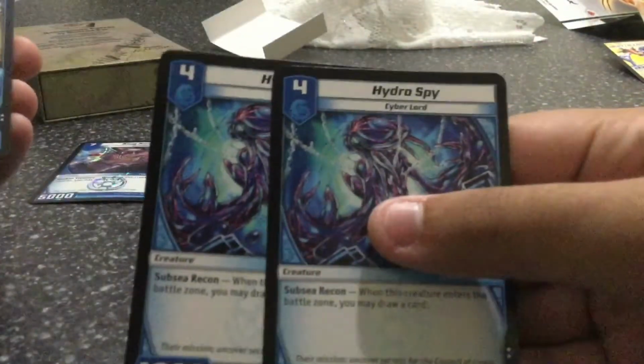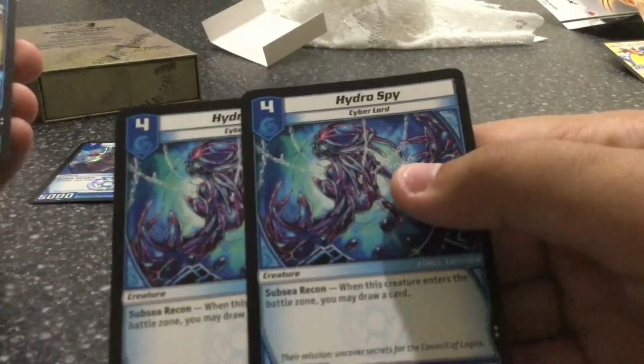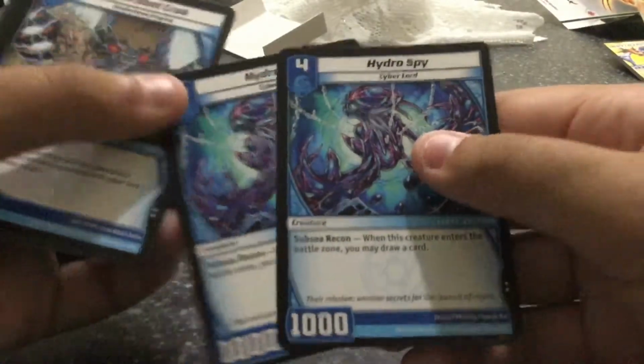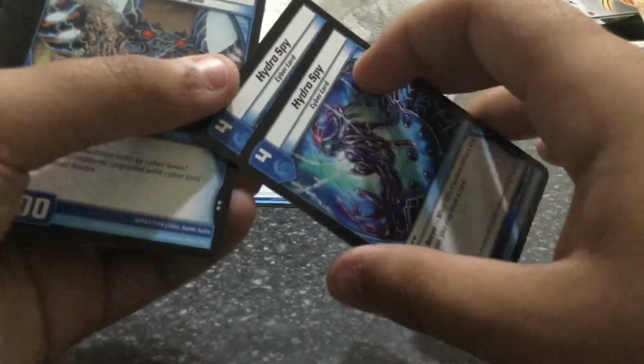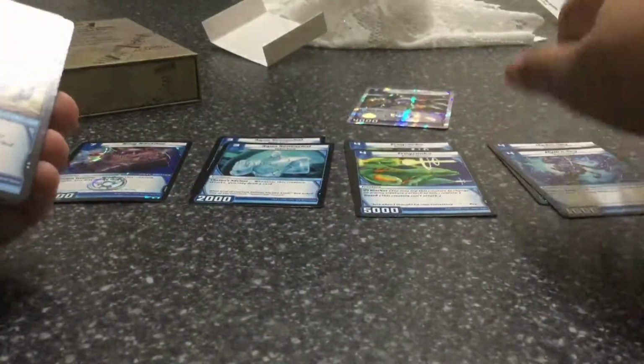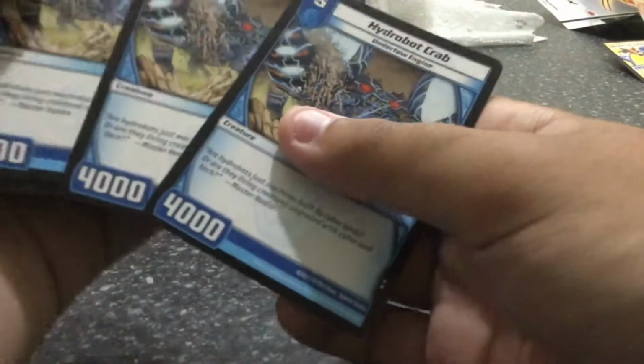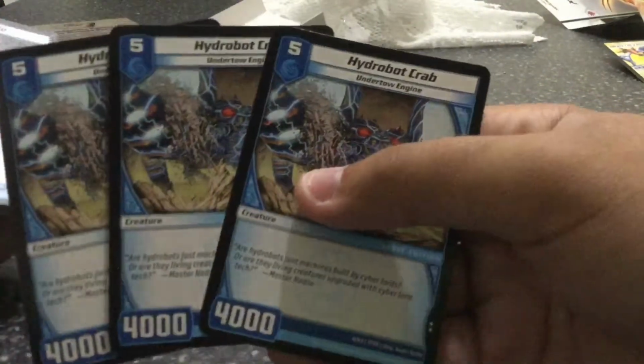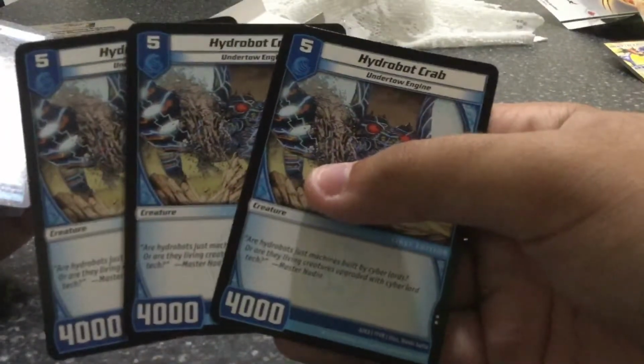You're given 2 Hydrospy. Whenever a creature enters the battle zone, draw a card. 1,000 attack for 4 mana. There were better cards like this. 3 mana, 2,000 attack ones. But considering this is the beginning. Next up, here's your 5 mana, 4,000 Hydronaut Crab.